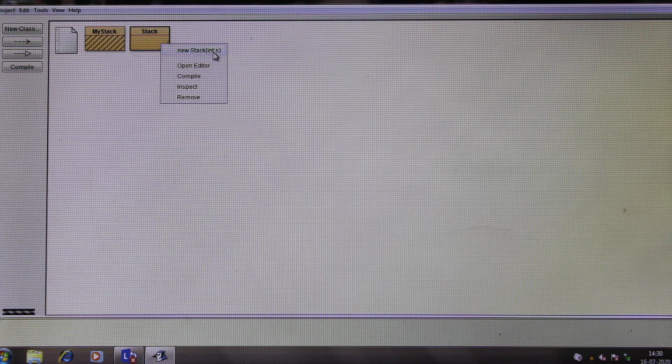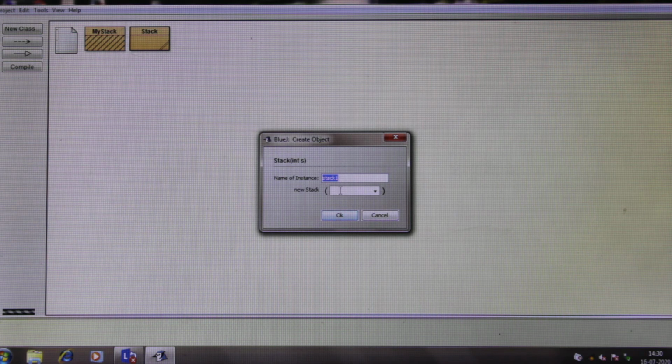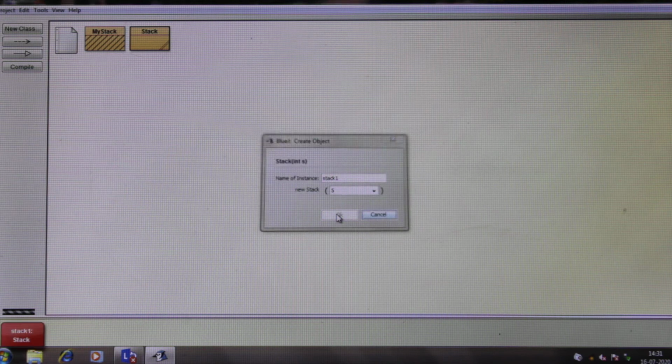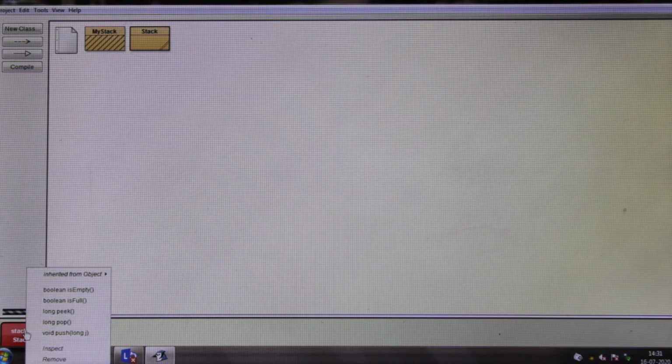Here int is the size, so you can put down the size. For instance, you make the size as 5, so that means the structure is made, and now you are able to enter the data.